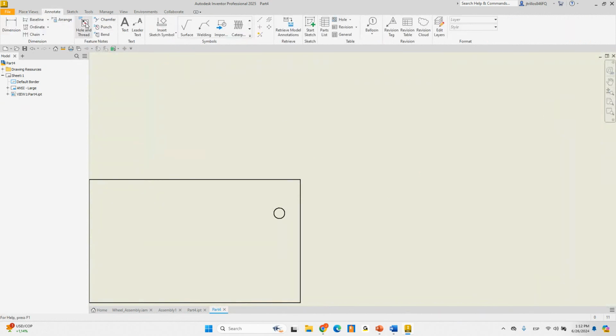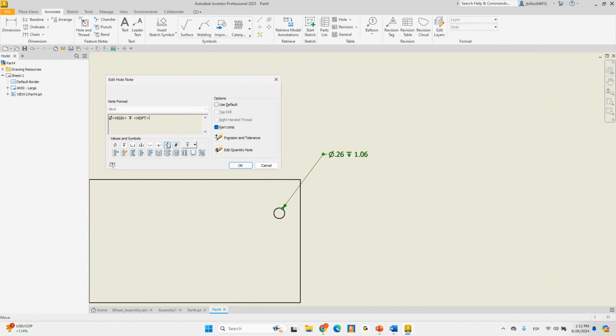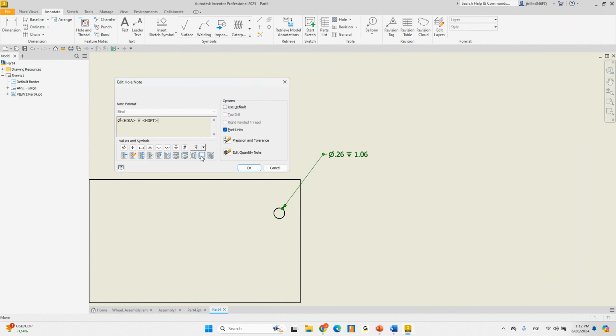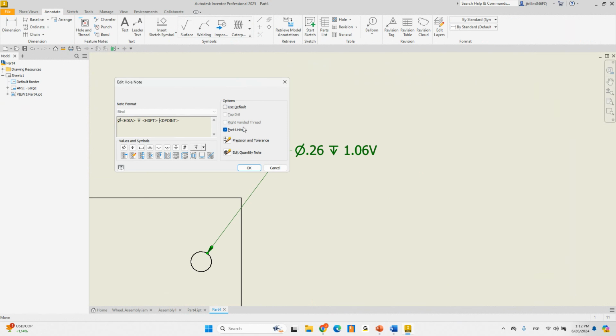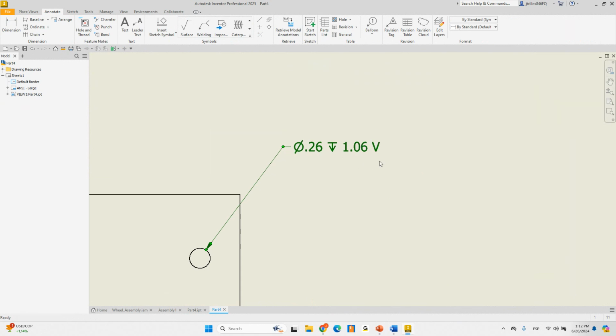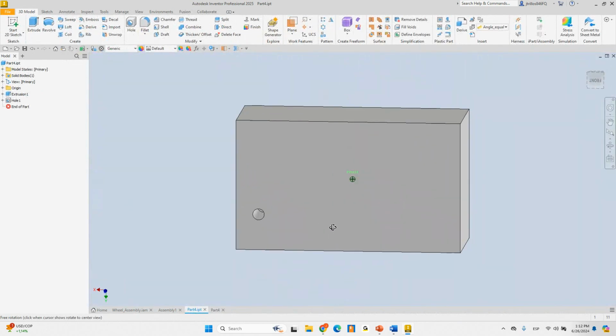And I'm going to pull in my hole and thread information. All right. So basically now I have those options there for using under my hole notes as well. The tip information is going to be brought into my note, right? So that's very useful if you need to convey that type of information in your hole, right?